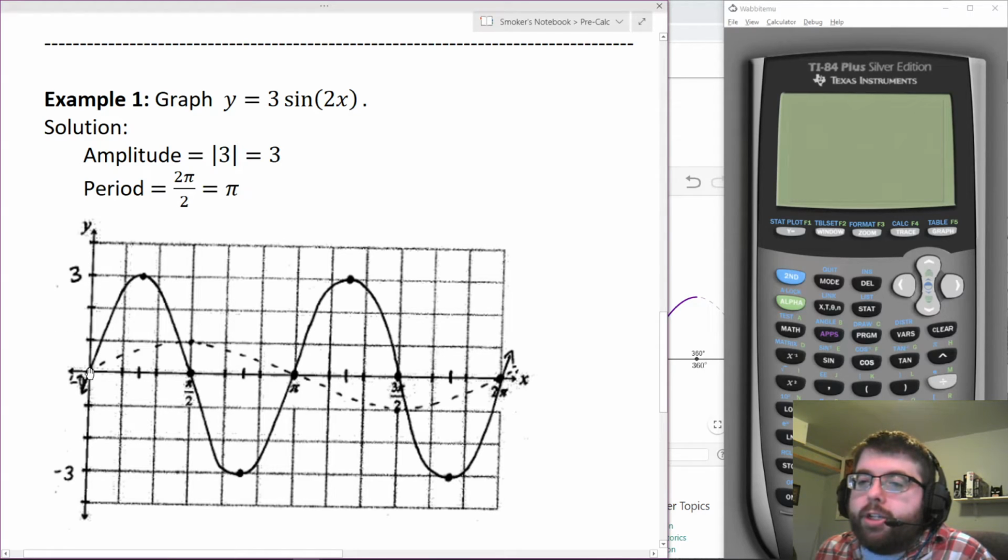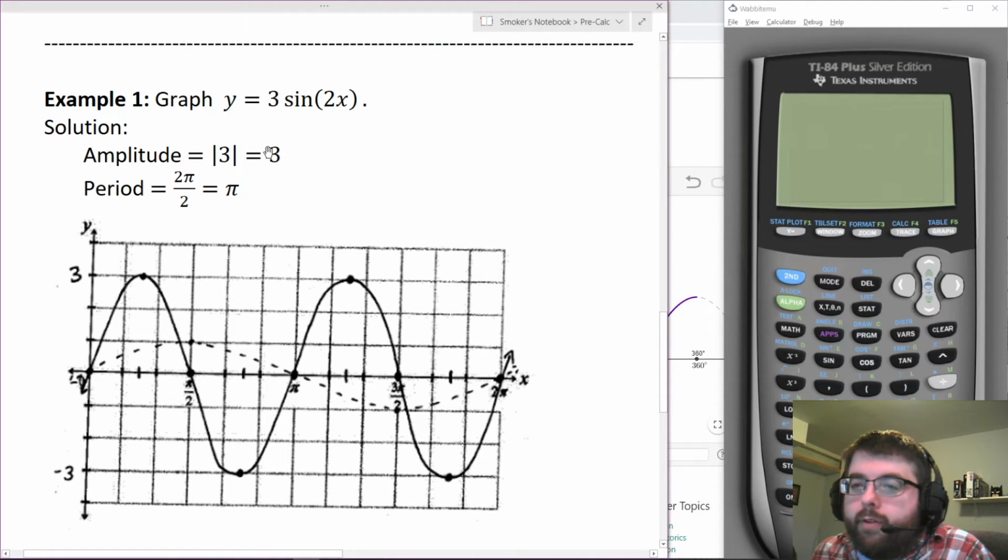So my original function went 0, 1, 0, -1, 0 for sine. That's the dashed line, the parent function, with 1 being here and -1 being here. So now, my amplitude is going to get stretched to 3. This is going to go up to 3, and this is going to go down to -3. It's still going to be 0, 0, and 0, but those 2 points get stretched.